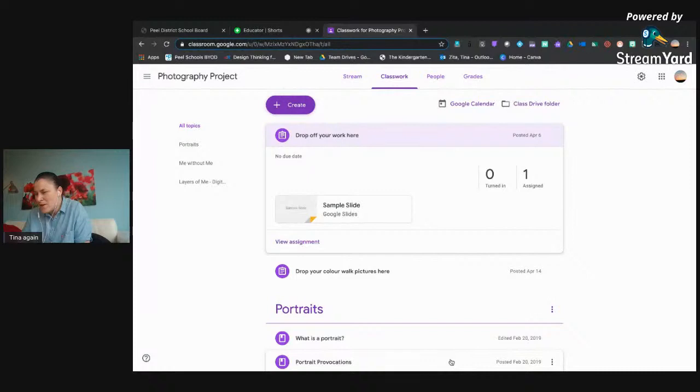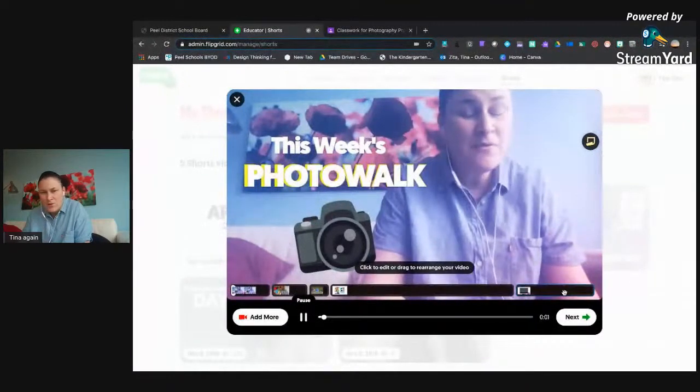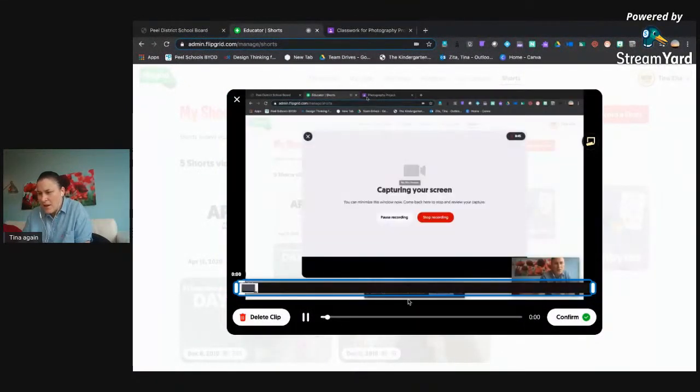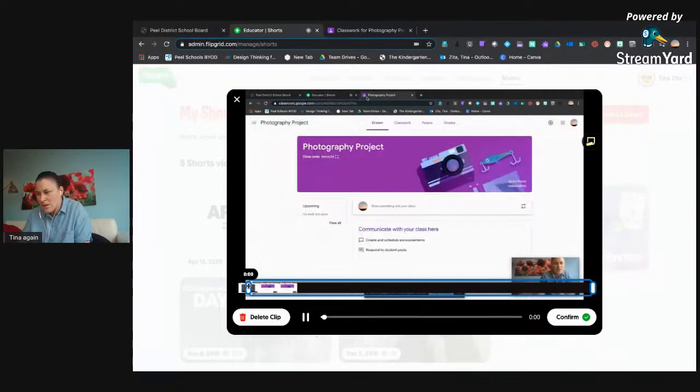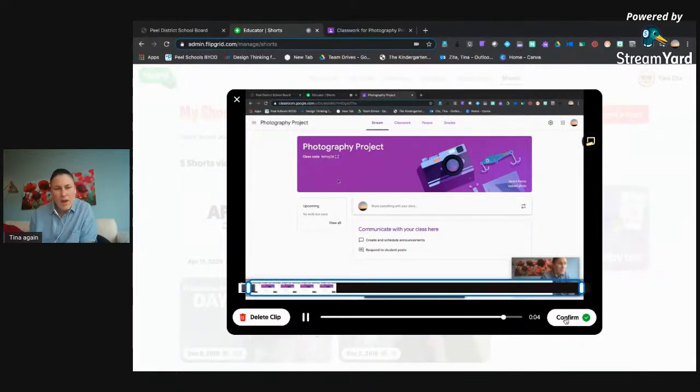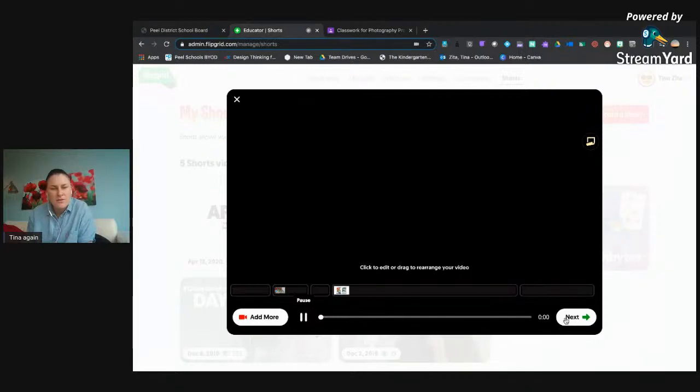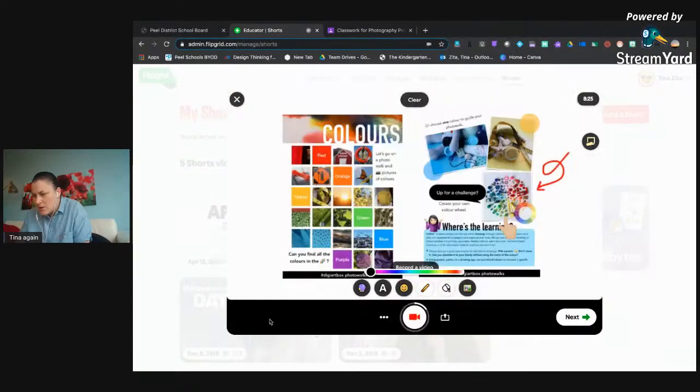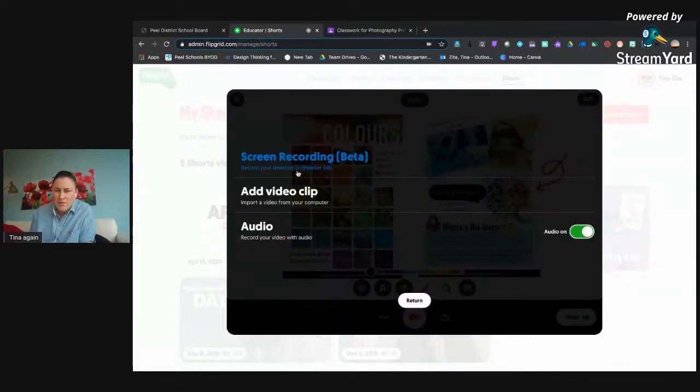So if I stop sharing and go back to my shorts, I'm going to see that that screen record is part of my clip. And again, I can trim off that beginning because I don't need it, and trim off the end there maybe. So I have another clip in my collection. So again, if I go back to add more, all of those features are hiding under the 3 dots. The screen record, I haven't seen that option on the iPhone yet, but remember you can always record or screen record or take pictures.